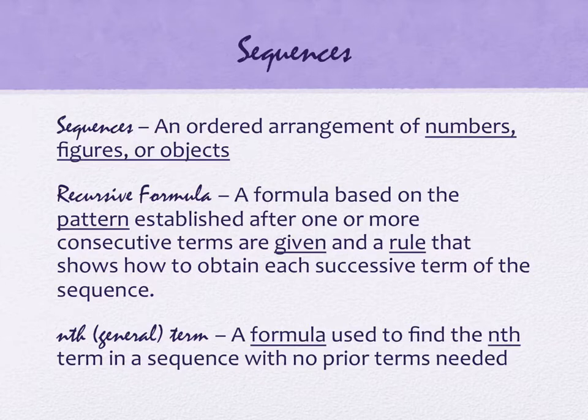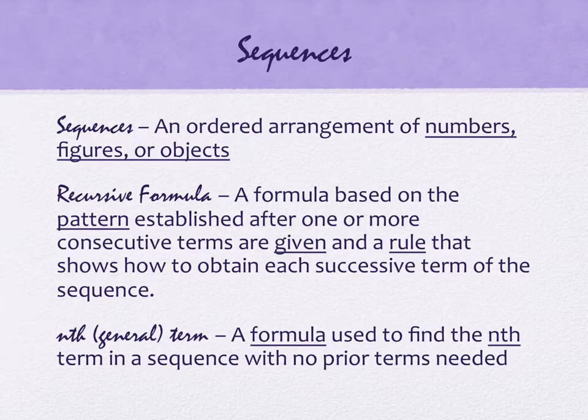Sequences are an ordered arrangement of numbers, figures, or objects. Kids encounter sequences really young, like pre-K stuff. It'll say something like triangle, circle, what comes next in the sequence? A recursive formula is a formula based on the pattern established after one or more consecutive terms are given, and a rule that shows how to obtain each successive term of the sequence.